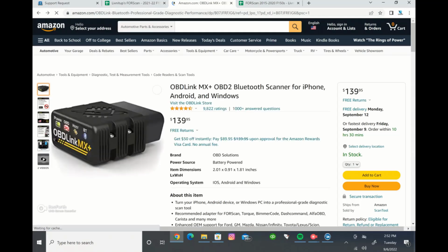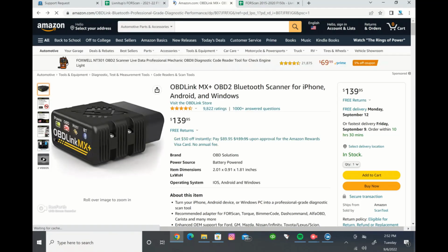Again, went ahead and found the OBD Link adapter. This one's a little different. I believe it's a newer version than what we have, but again, this should work just fine with this software. It's the OBD Link MX. Again, it's on Amazon. You can order it off there or wherever else you want to order it.